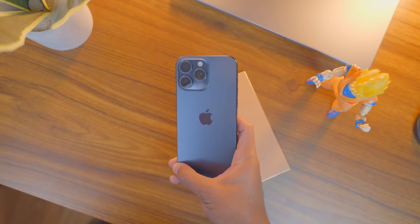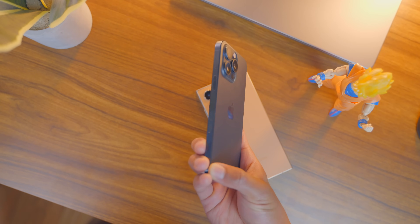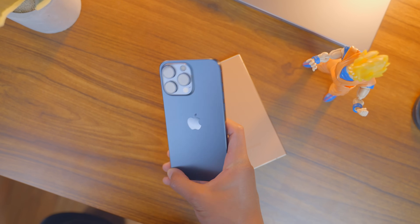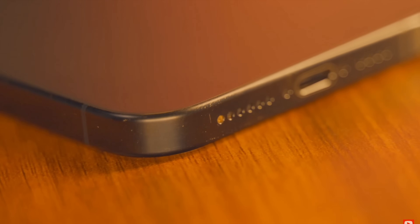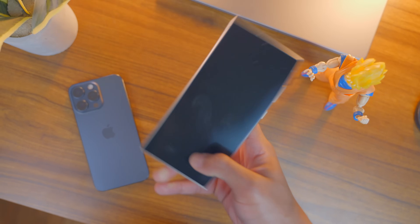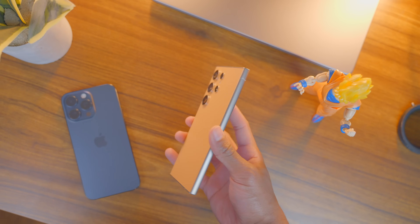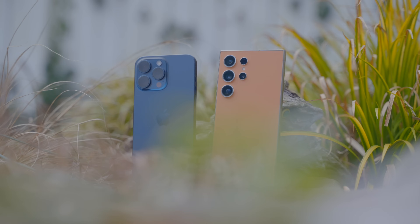Basically maximum everything on everything. When the iPhone 15 Pro Max first came out, it was under a lot of fire because of all the dings and scratches people's devices were getting quite easily — just putting it in their pocket or putting it down on surfaces. I have those problems with my iPhone 15 Pro Max as well; there are a lot of dings and scratches along the frame. Over on my Galaxy S24 Ultra, I have not had those problems yet — no dings or scratches, knock on wood.